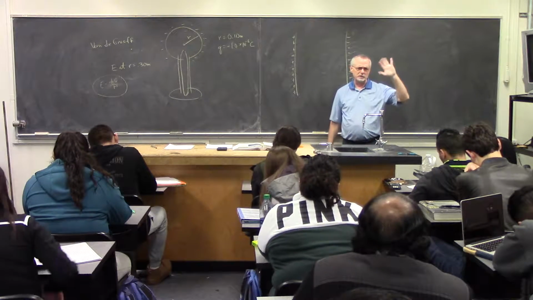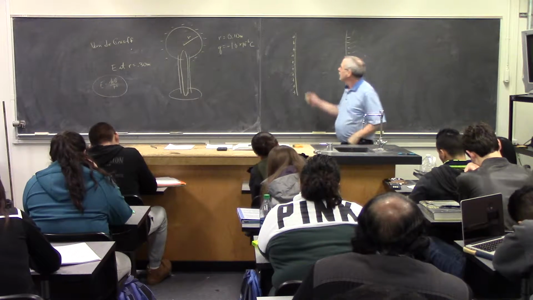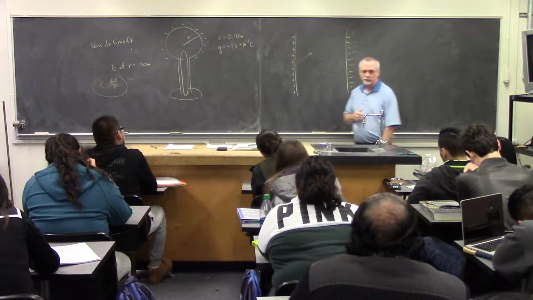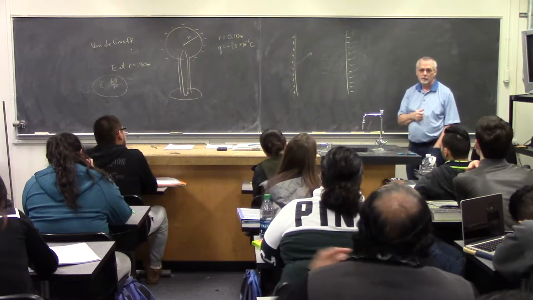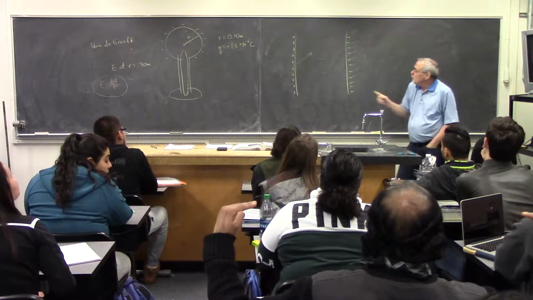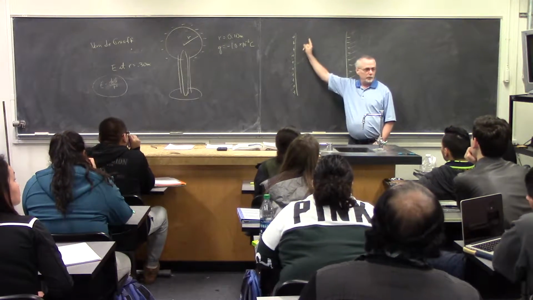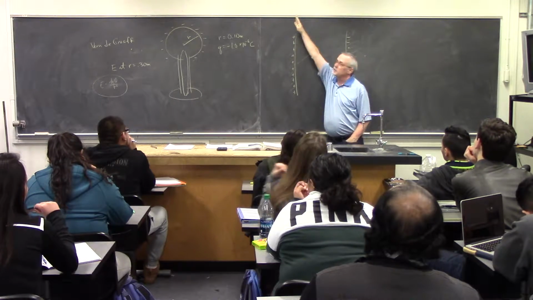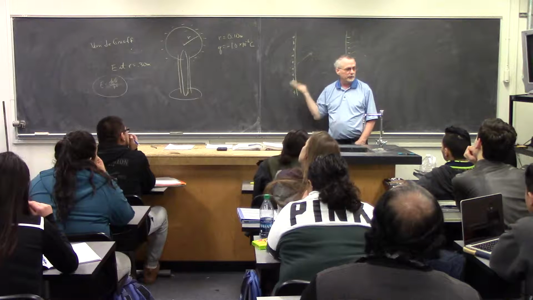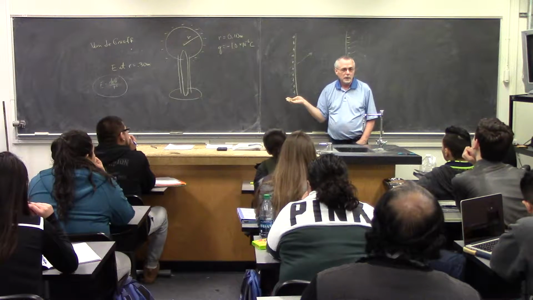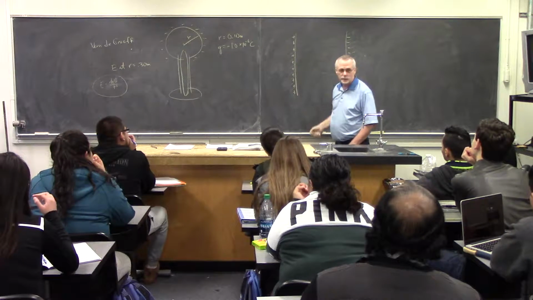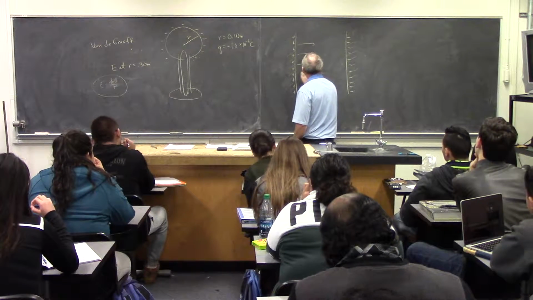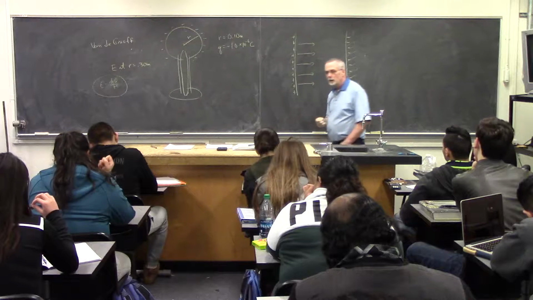We're going to assume that these plates are essentially infinite in size. Does it make sense to you that this is not a possible direction for the electric field? Tell me why. Because this is infinitely large, there's just as much charge on this side as there is on this side, so why would it prefer one side over another? It wouldn't, would it? So the only possible answer for the field is horizontal. Does everybody understand that? All right.